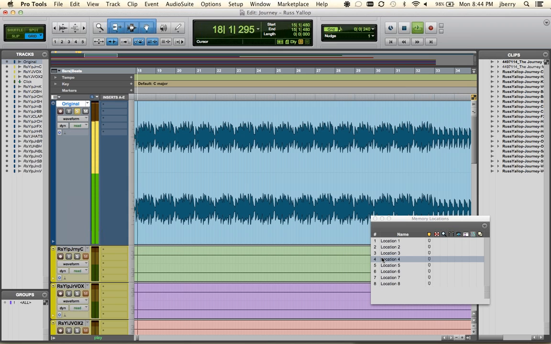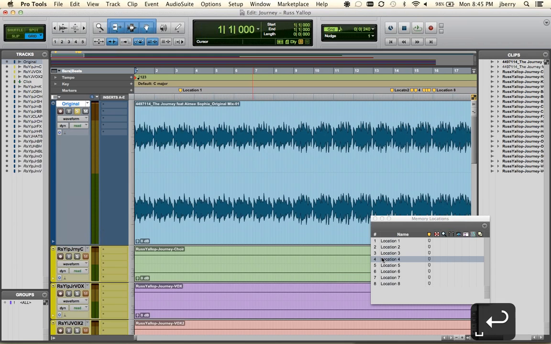In a moment, we're going to actually end up stenciling out the intro of the track, the first verse, the chorus, and these things are going to help us in creating our remix, because then we'll have a good skeleton of how the track is arranged. And that'll allow us, since we have the grid already locked down, to go in and fill in those sections with performances that we're going to create on our own. Now, so far, it seems really simple. All we've done is imported the files, we've corrected the tempo, and now we're creating memory locations.